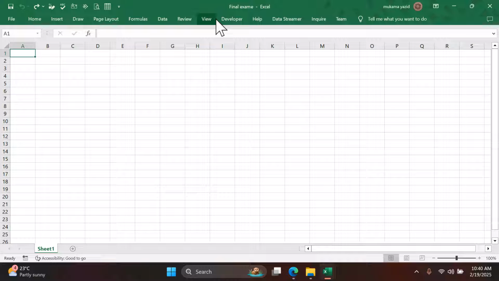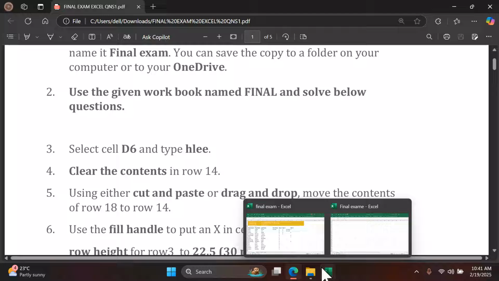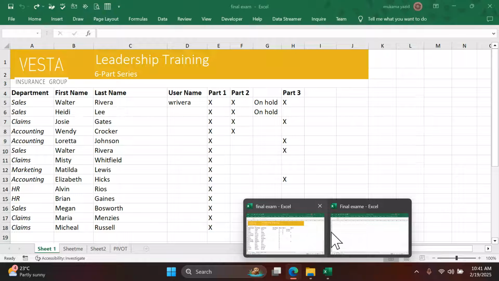After saving that workbook as final exam, let us go to our question. We continue: use the given workbook named final and solve the challenges. So how can we use the given one?